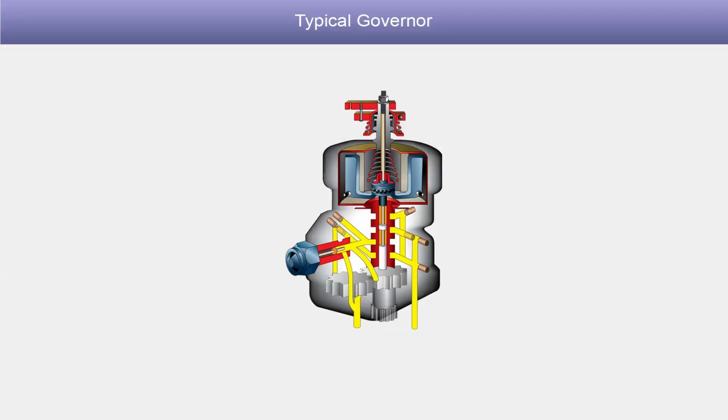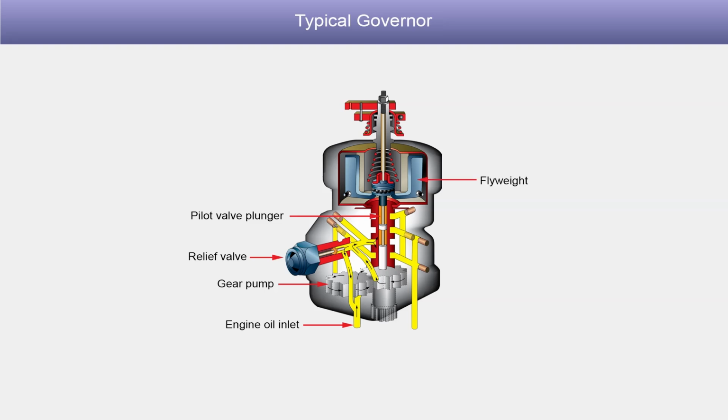The propeller governor used in constant speed systems is engine-driven and single-acting. It receives oil from the engine's lubricating system and boosts its pressure to the level required to operate the pitch-changing mechanism. The governor includes several key components. A gear pump boosts engine oil pressure. A pilot valve, controlled by rotating flyweights, directs oil to or from the propeller piston. A relief valve system regulates the operating oil pressure inside the governor. A speed-sensitive flyweight assembly tells the pilot valve which way to move.